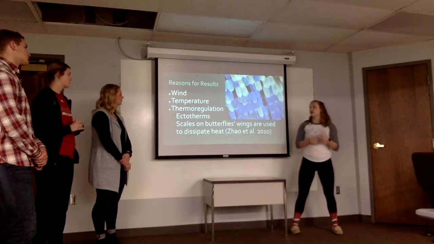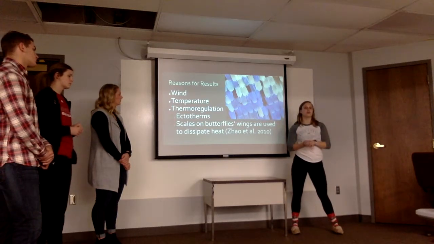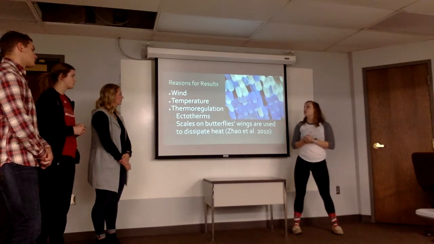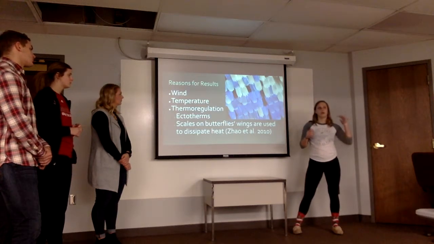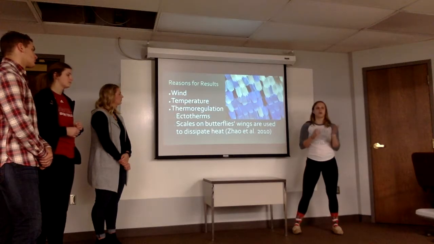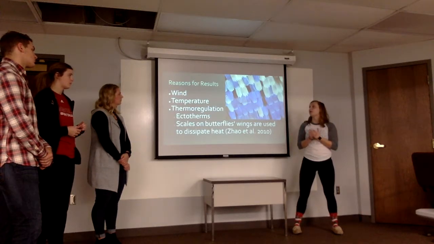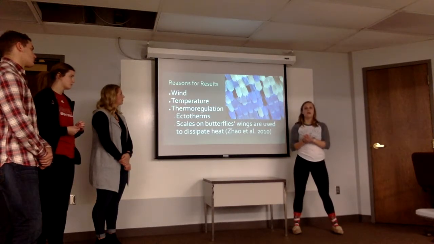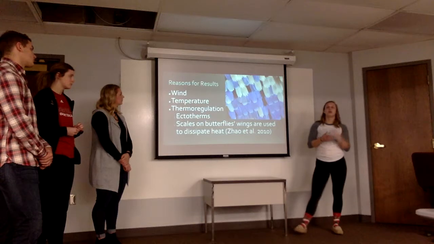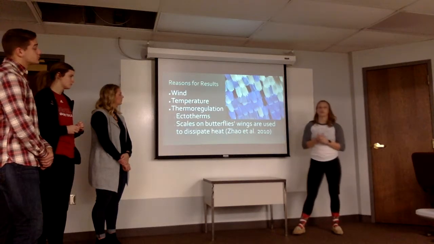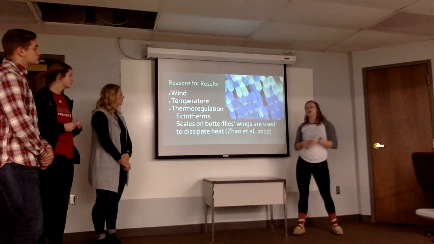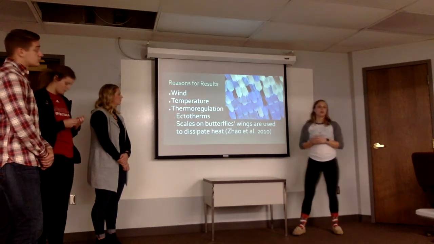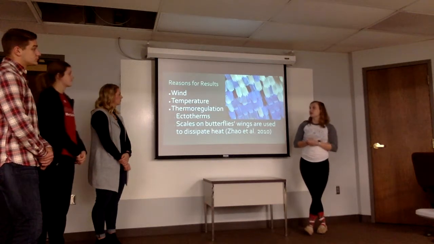So we considered other things that could have maybe affected why our results would be opposite what we predicted. So one thing we looked at was wind. When we were filming our videos, a lot of us noticed we would get some strong gusts and the wind would kind of blow the flower. So we thought maybe those on horizontal flowers would be more affected by the breeze coming right over them, and thus they would have to beat their wings more for stability, but as that ANOVA showed, it was not significant. We also considered temperature, but like I said, we did not really find a meaningful result, even though our results were significant.